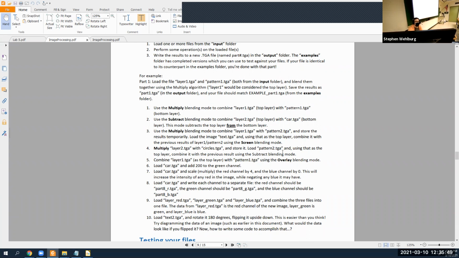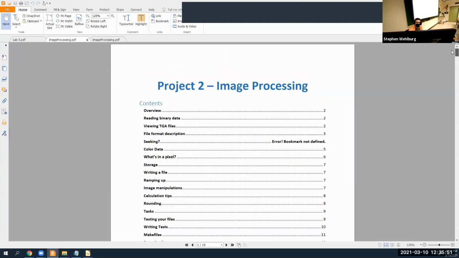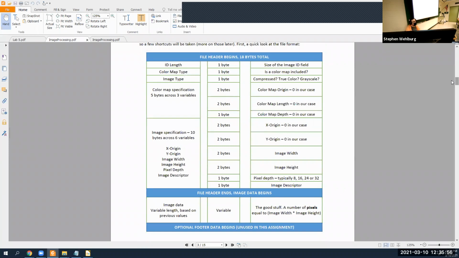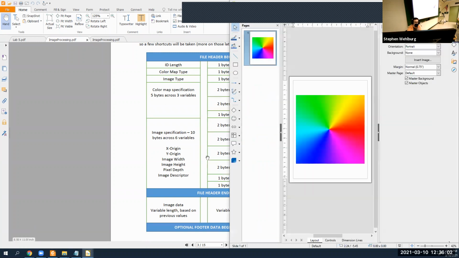An image file has all this stuff. Read it in, store it in an object, and then write out the same stuff. Let's say you did layer 1. You should be able to read in layer1.tga and then write it to whatever file name you want. Just make a new one called test.tga. Read in layer1.tga, write test.tga, and have it be the same image. That is a great place to start.